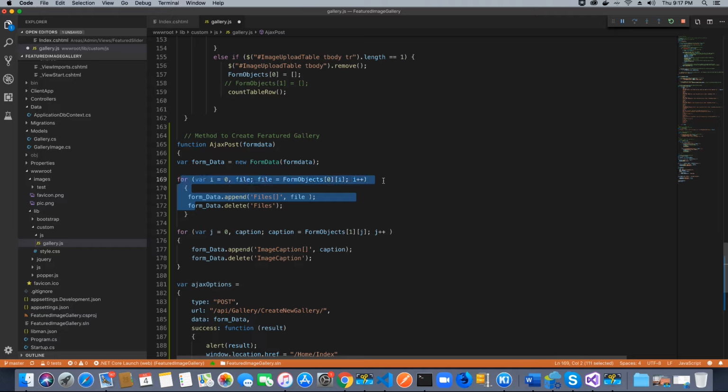We have looped through that form object array, and then we have called the dot append method on the form data object. The form data has certain methods like append, which can be used to add data into your form data object.